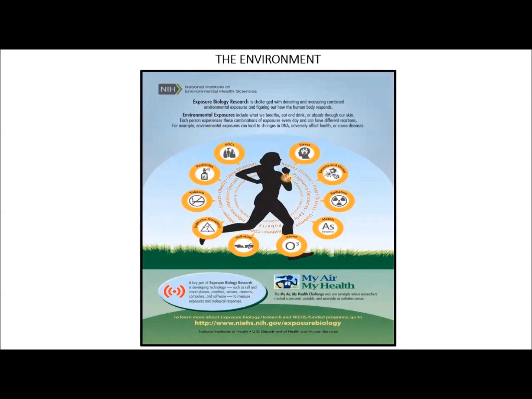And if you look around the tree on there, you see stress, bacteria, viruses, radiation, heavy metals, ozone, air pollution, endocrine disruptors, tobacco, pesticides, and then all your chemicals that you found in household goods. All of these things affect metabolism. They affect energy production. They affect DNA repair, DNA synthesis. So these are important to know because up until recently, your environment wasn't really considered as part of your health outcomes.